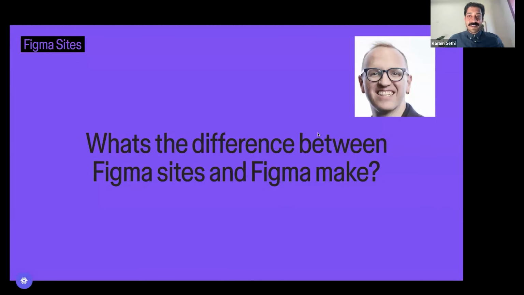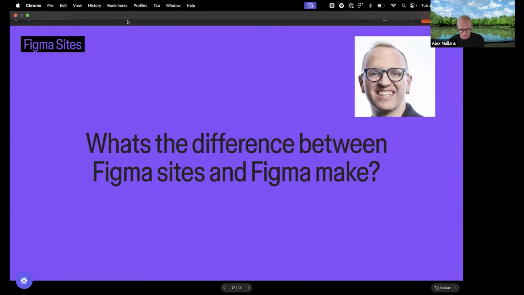Cool. And rounding us out, Alex, what's the difference between Figma Sites and Figma Make? Yeah, this is a great question. Today, Figma Make is a great place to start if you're looking to start from a prompt completely from scratch and build out a whole application. You trade off a little bit of the ability to use the full Figma canvas in Figma Make. So if you're still looking for that pixel perfect level of control, everything that you just saw in the live stream, Figma Sites is a great place to do that. Know that we also ask ourselves this question a lot, so lots more to come here over the course of the year. But right now, Sites is a great place to start if you need that pixel perfect control. Make is a great place if you're looking to do a bit more vibe coding starting from a prompt. Back to you, Carl.